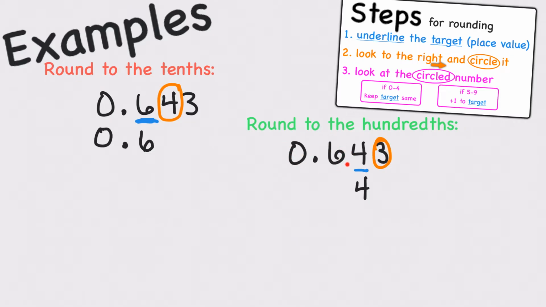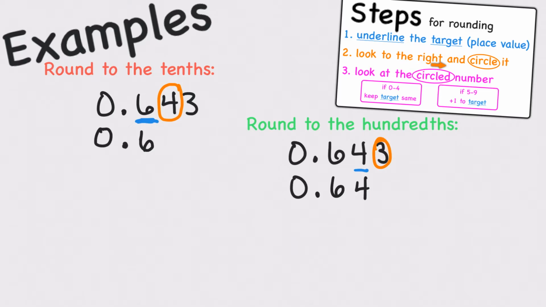So all of this is on the left side of the target, so it all comes straight down. So I bring my 6, decimal, and 0 straight down. Everything on the right side of the target gets left behind, so we just leave the 3 behind. If we wanted to, we could bring a 0 down to show there's nothing there, but it's not necessary, so I'm going to remove it. And this is our answer, 64 hundredths. Notice I'm saying hundredths at the end, 64 hundredths, and that's where we were rounding to. So that's a quick way you can check your work as well. Because if we go back to our last example, 6 tenths, well, we said tenths last, and that's where we're rounding to. So it worked there as well.